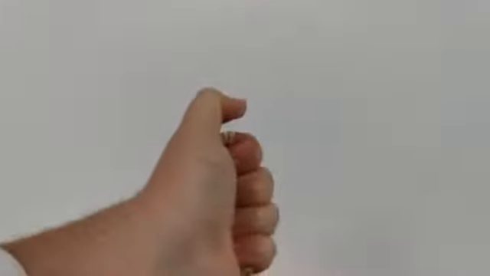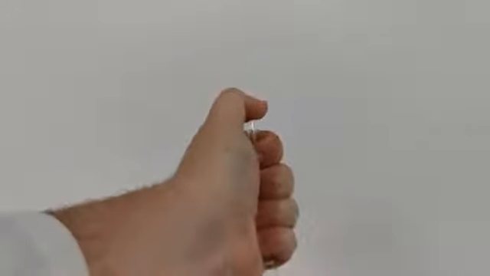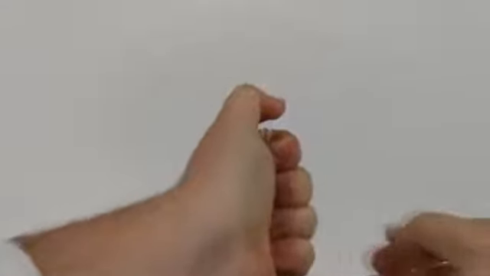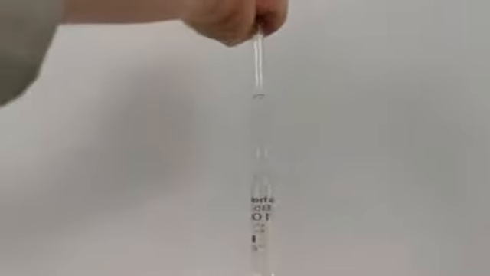The marking on the pipette towards the top indicates the 10ml fill line. Draw your sample past this point, and then remove the pipette filler and place your thumb over the top immediately, using firm pressure. You can then control the release of the sample from the pipette to bring the level down to the 10ml mark. Again, read from the bottom of the meniscus.